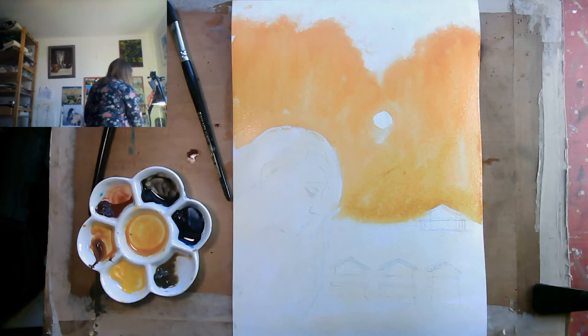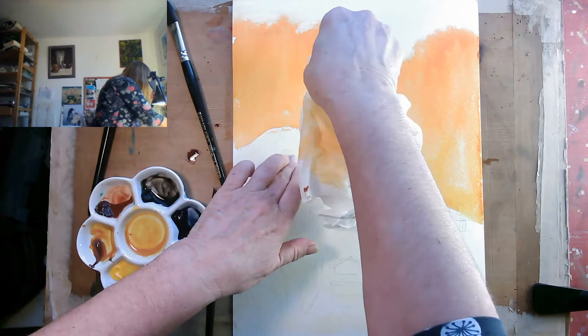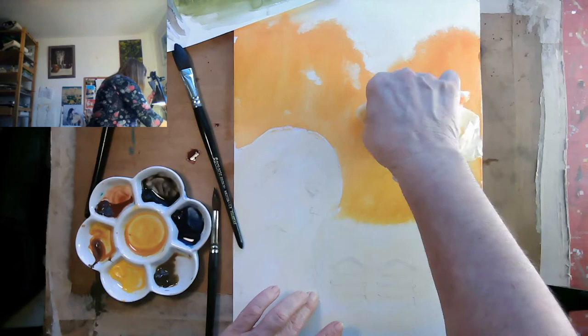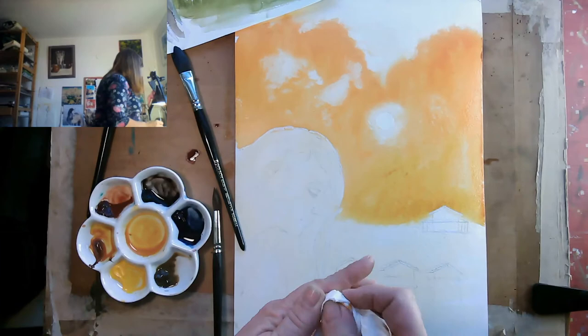So I just want to smooth out that sky a bit. And in the world of illustration, because your image is going to be reproduced, you can actually do all sorts of crazy things like use gouache, you can cut things out, paste things on, strip things away. And I just want some light between the trees here. I particularly like my trees from this, so I'm going to take some around there. So I'm just going to go around the sun with my kitchen towel, and I really want to lighten some areas in here. And while everything's still wet, you can have a good old go. If worst comes to worst, you can use white gouache, which works quite well. So I want these lighter areas here to indicate trees.